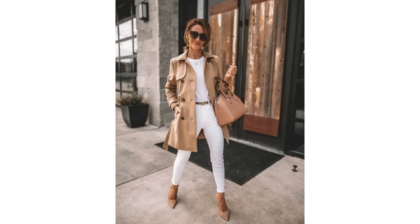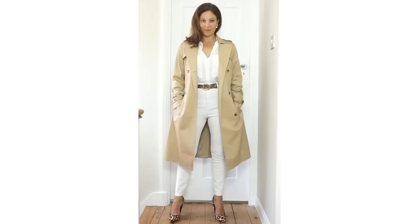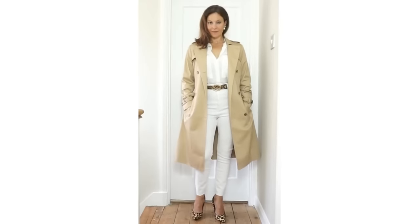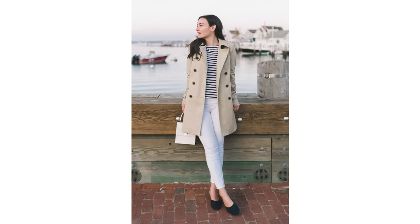This is a look I will forever love — one you can return to again and again. I do this myself with a slight tweak, just by wearing some animal print shoes and a shirt rather than a t-shirt. This is also another classic look with a trench coat and Breton striped top, and the red bag just brings it all together. It's another outfit that could be slightly tweaked by wearing white denim instead of black, pairing it with a bag in a different colour, or just wearing a different style of shoe. There are multiple variations on this outfit.